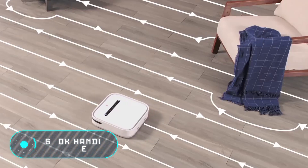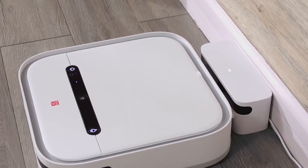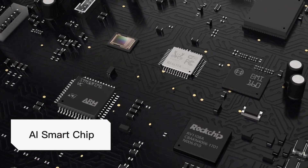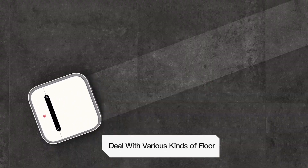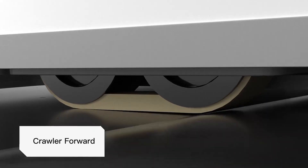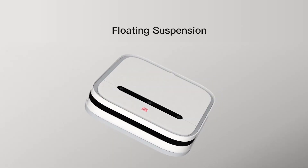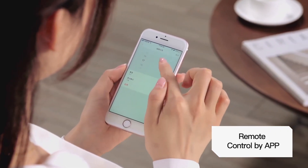SWDK Handy Mopper: here's a robot capable of performing one of the most unpleasant household tasks — mopping the floor. This device from the American company SWDK will cost you $200. For this money you'll forever say goodbye to the vacuum cleaner and the mop. The robot is safe for furniture and pets and can easily avoid different obstacles. Before starting to work, it creates a virtual map of the room to move systematically through each square inch. With the help of a mobile app, you can set the work schedule, and the robot will start cleaning at the appointed hours and return to the station when finished.